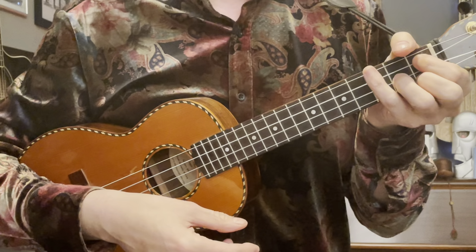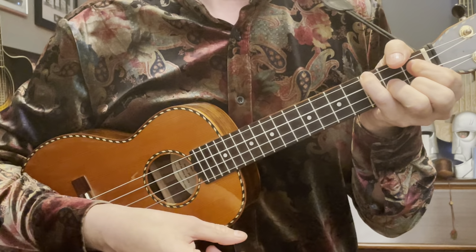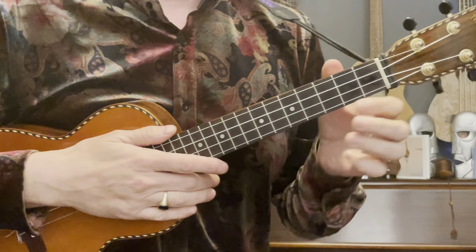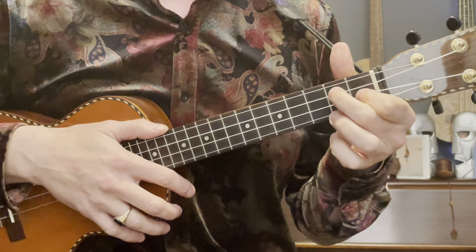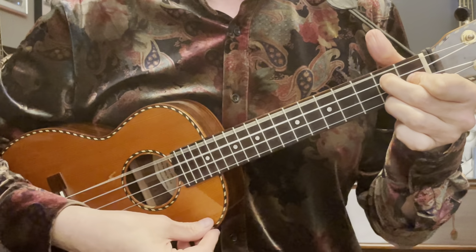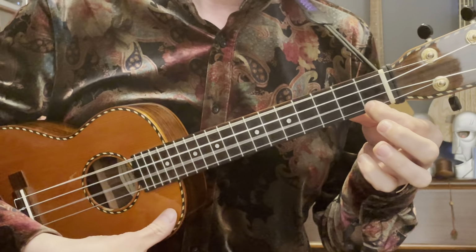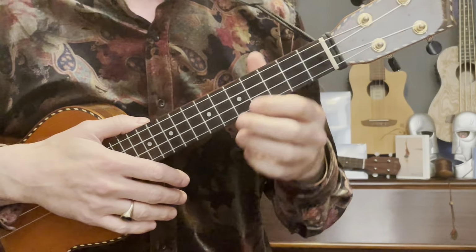Either that, or if you can stretch your little finger to the third fret, fourth string, then you've got a full proper F sharp chord. But if not, just focus on the top three strings. Right, okay, next up we've got a G7: first finger, first fret, second string, second finger, second fret, third string, third finger, second fret, first string. Then we've also got a C7, so use your first finger, first fret, first string. Okay, so there we go. That's six chords in total.